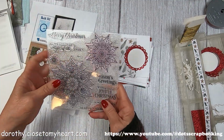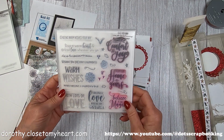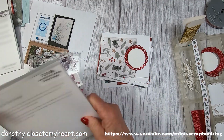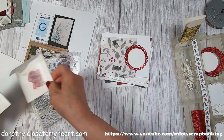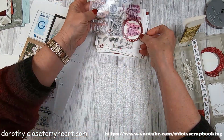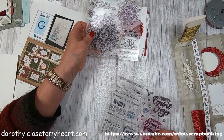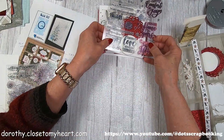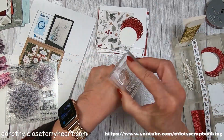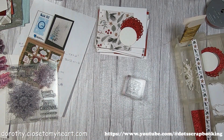Now, this is the stamp of the month from November, and it's got some good sentiments. And this one I pulled out. I organize my stamps according to holidays. So I have a Christmas section for stamps, and it just makes life easy when you're doing a particular holiday, for me at least. So I went ahead and picked out a few that had nice sentiments, but they couldn't be too big, because all of my places to put sentiments are pretty small. Like that white daisy circle there is pretty small. And I also use some of my M stamps, which are the little tiny stamps.